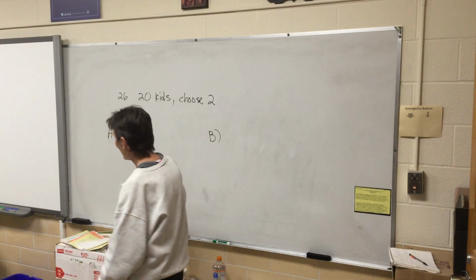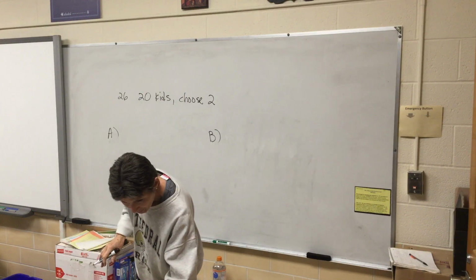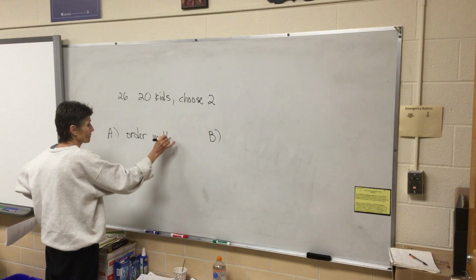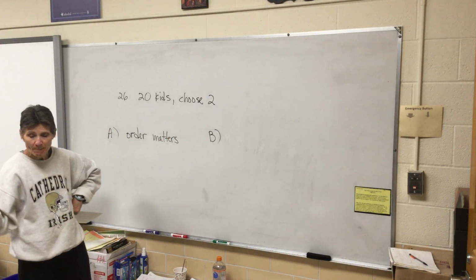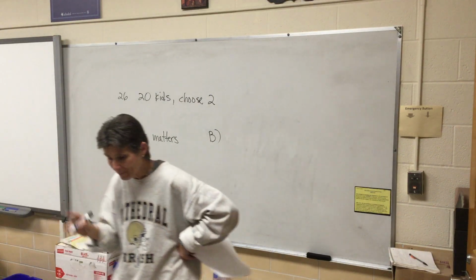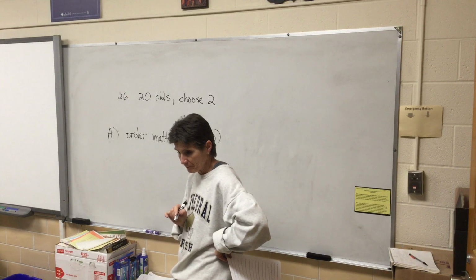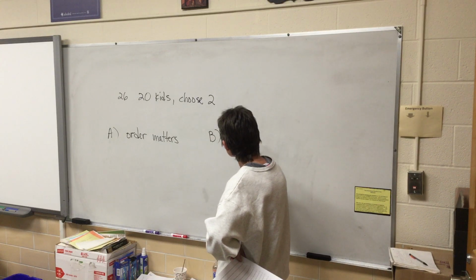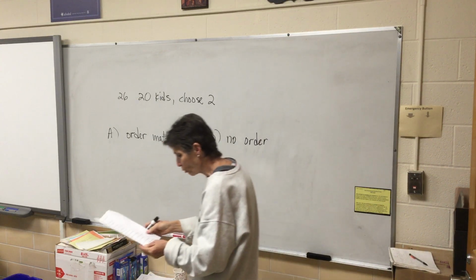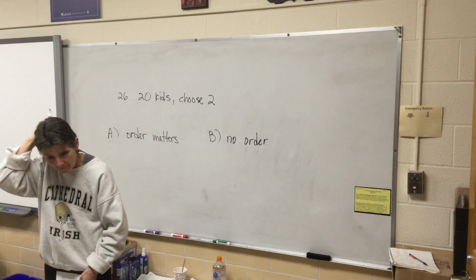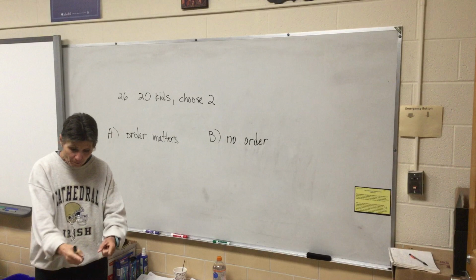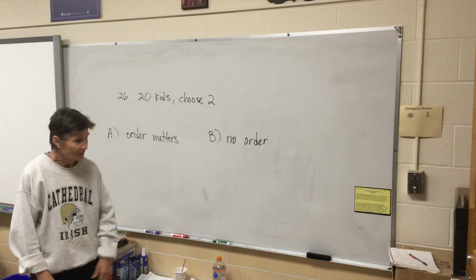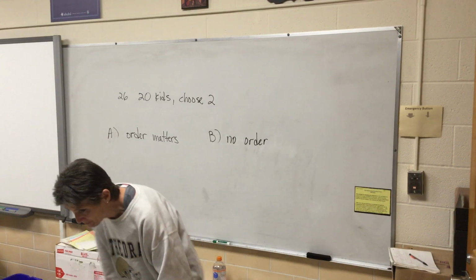So in problem A, order matters. Who I pick first matters because whoever I pick first is the president, and the other person is the vice president. In question B, there is no order. Because if you're going to be a governing council, then the order I pick you doesn't matter. I got two people on my leadership team. Doesn't matter who came first. They're both the leadership team. Do you see the difference now between the problems?